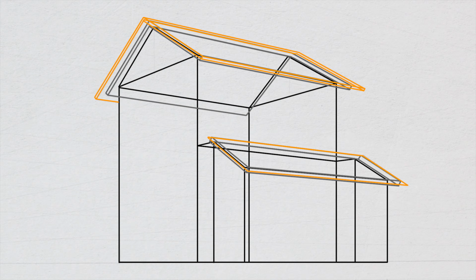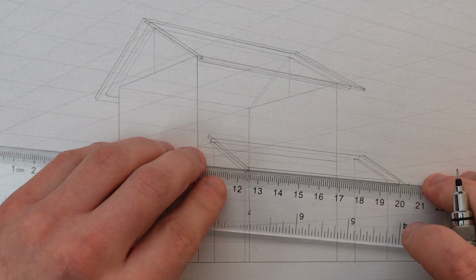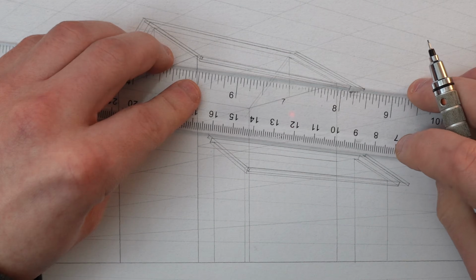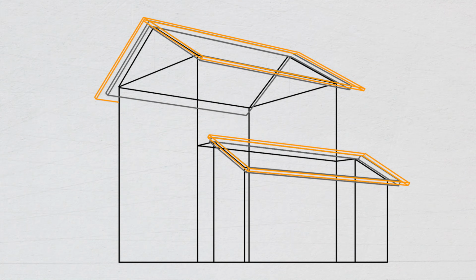The same can be done for the roof down here, and you'll notice now that these roofs have a fairly big overhang, which is good. That's the style we are going for. So I'm going to leave the roof like that for now, and we'll develop it at a later stage, because at this stage we are constructing the building, and the purpose of this is to draw in the basic forms and position everything that we will be developing in further detail later.